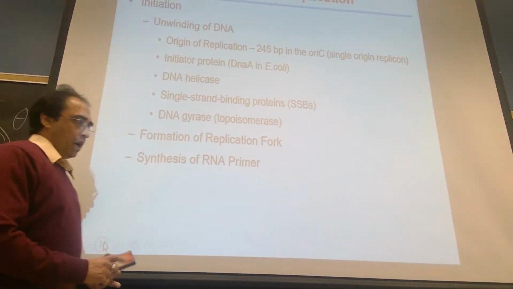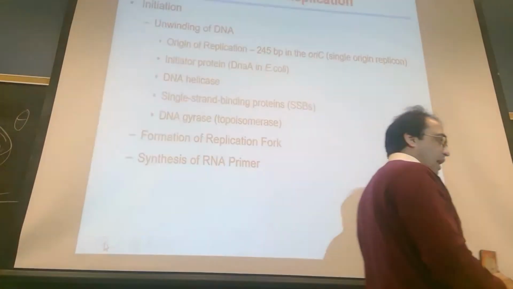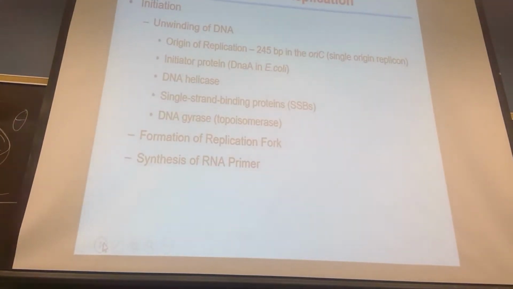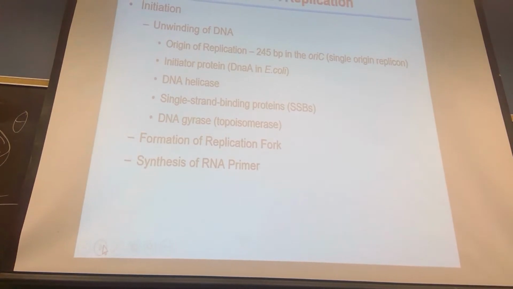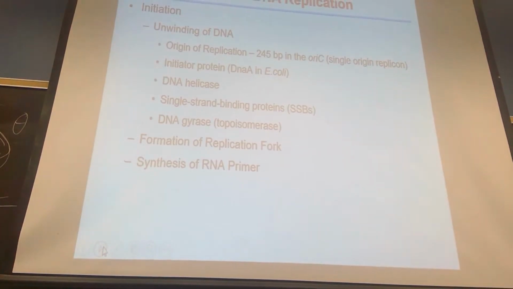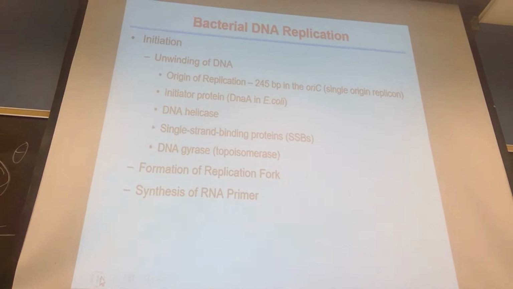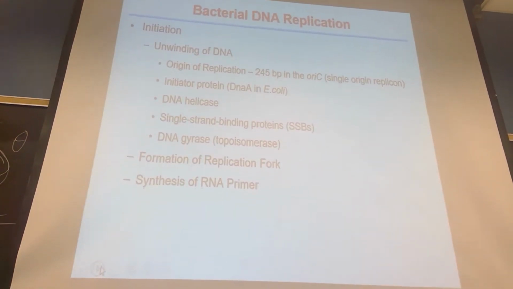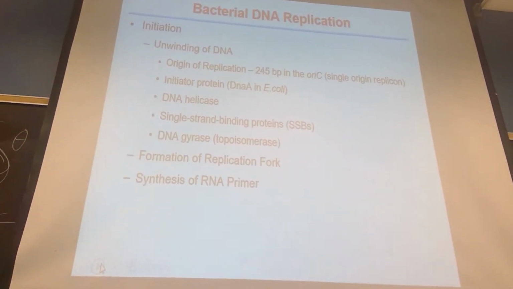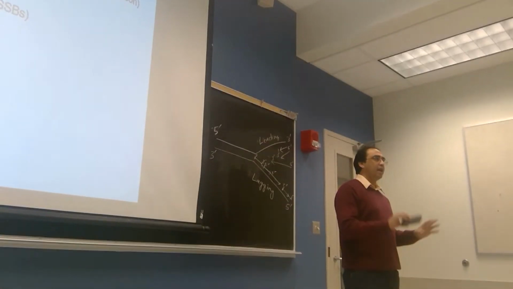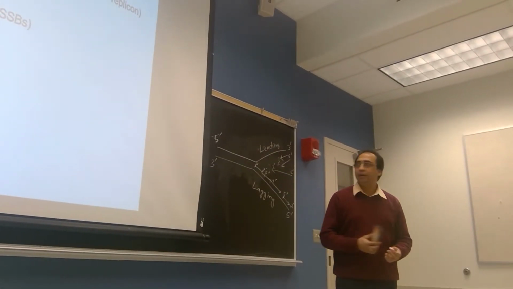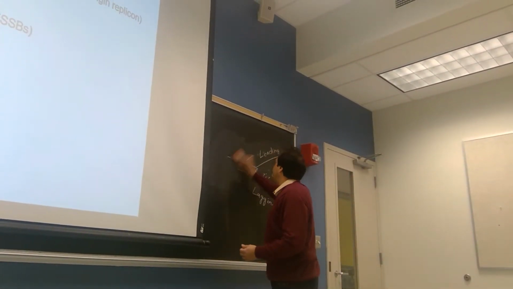Now the initiation part. I will suggest, and later probably I will give you homework about this one: formation of the replication fork. This is very, very important because elongation is very simple and termination is also more or less simple. But this first one, the formation of a replication fork or the initiation, has a lot of things. So do it again.